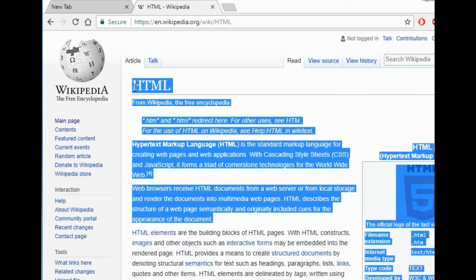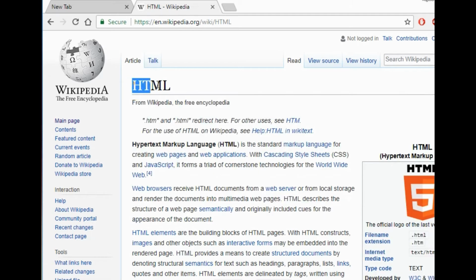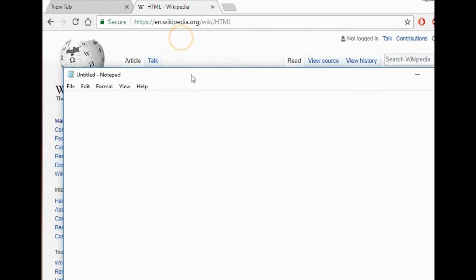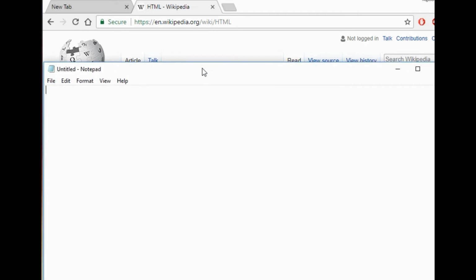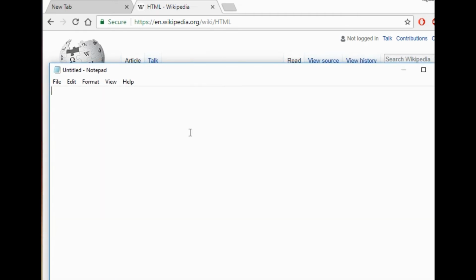Now, the other thing I want to mention is in order to start creating and writing our HTML, we need a special place to write our HTML in. And what I mean by special place, we need a text editor. By default in your computer, you have a text editor called Notepad. So this is my Notepad, and actually you can write your HTML in Notepad. But if you are serious about HTML and you really want to learn it and start making sick websites, I don't recommend using Notepad. So what we're gonna do is download this free and professional text editor.